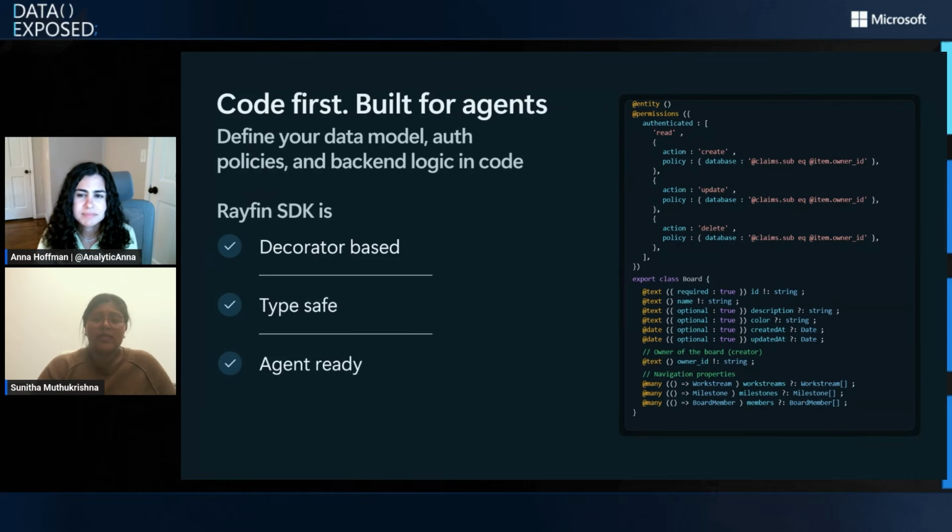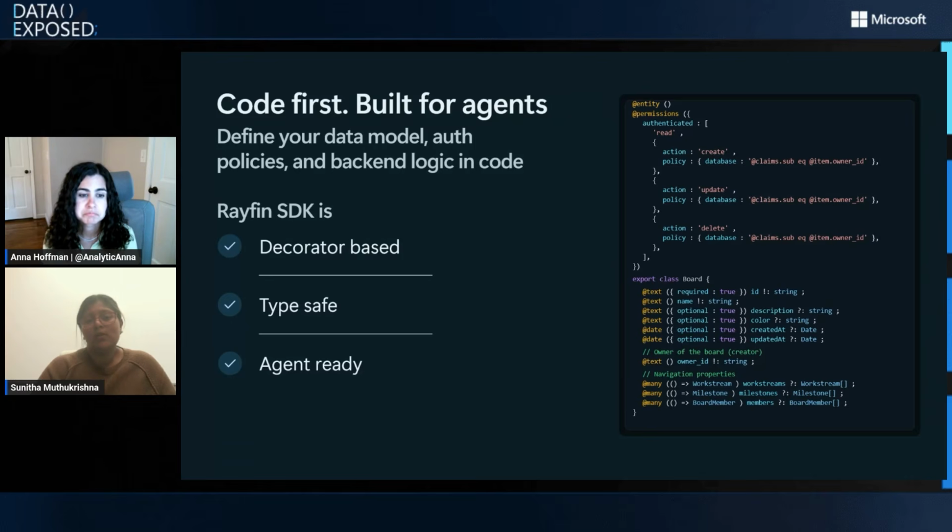I did talk about the SDK a little bit before, but I think the big value prop that you have here with Rayfin is our code first SDK. Now, typically you would go build an application and you would write everything with T-SQL, set up your schema, all your tables, your relationship between the tables. And the expectation is the user has to know a lot of T-SQL to be able to go spin that up and then connect that to your front end application. Here, everything is within your front end application code itself.